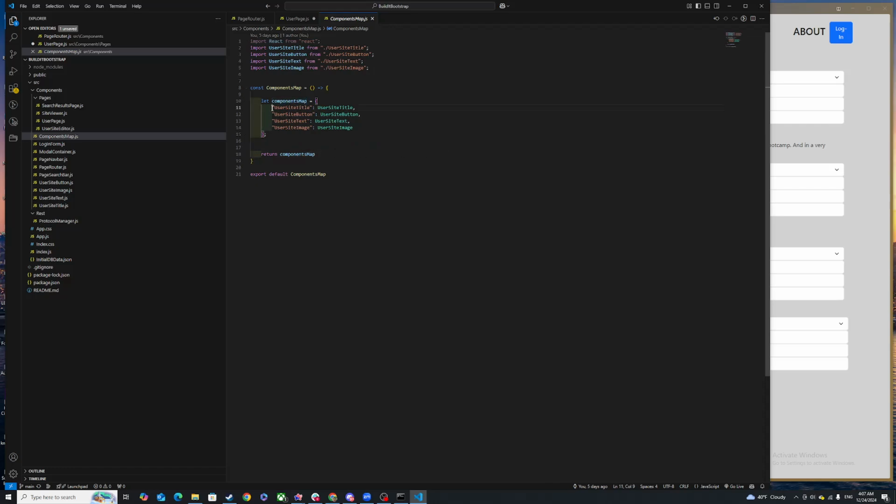This is really important. React can't take a string as a component type because of the quotation marks. The quotation marks will break the create element.